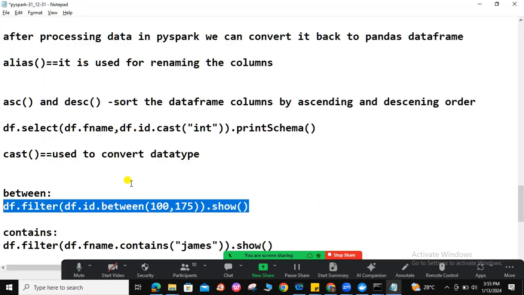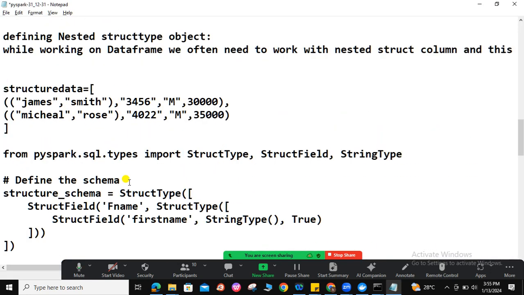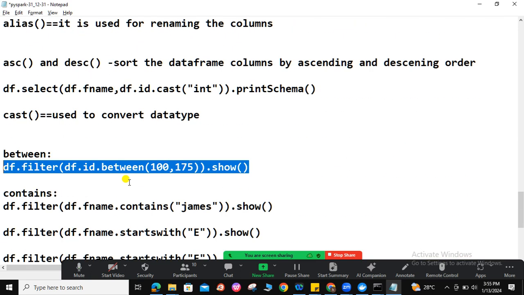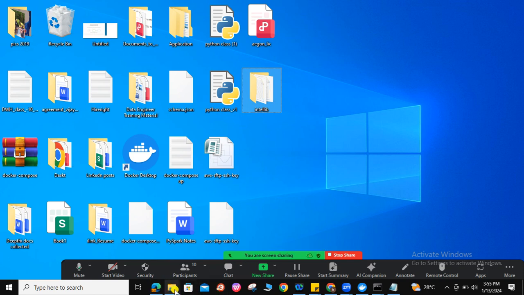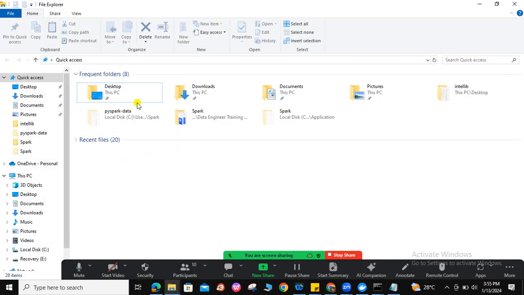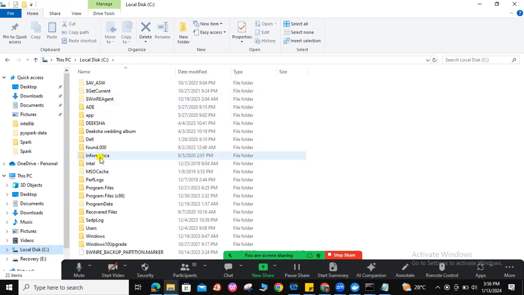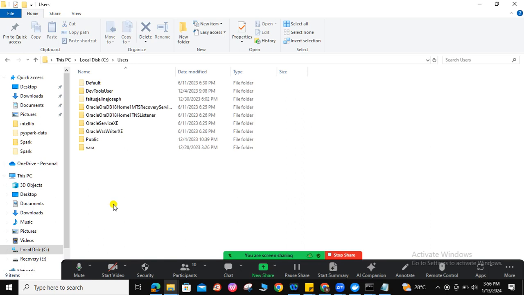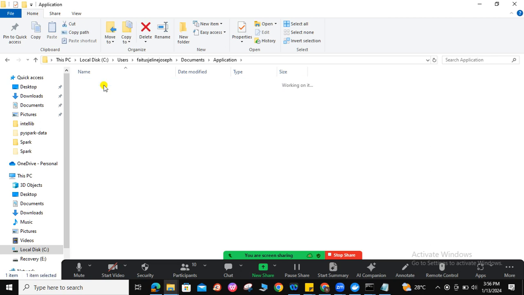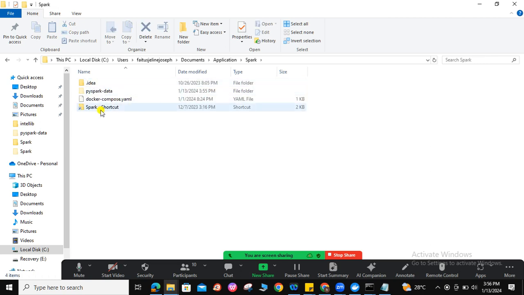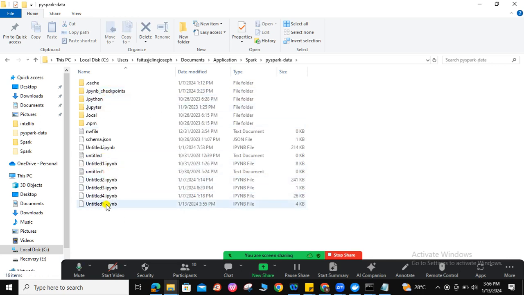So what is this? Okay, the data frame, is it not aligned with this? Okay, sorry, I had given you the workbook, right? That is where we had everything. So let me open the workbook. Where was the workbook actually? Let me go and see, users, I had not given all the information in my notepad. Okay, so in Spark, by Spark data, we have all these notebooks.